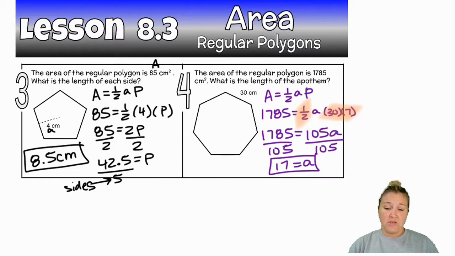So you may be asked to solve those. You may be asked to solve which expression best represents this area. Also, just finding regular area with different number of sides. So I would encourage you to write the formula every single time. One, just to know it every single time, but also just so that way you can plug in those numbers that you do know, and then therefore kind of if you're not sure about where to start. So anytime you're not sure where to start, write that formula.